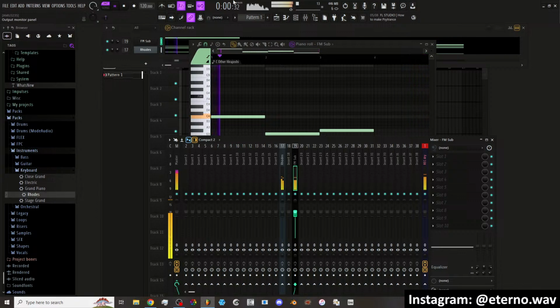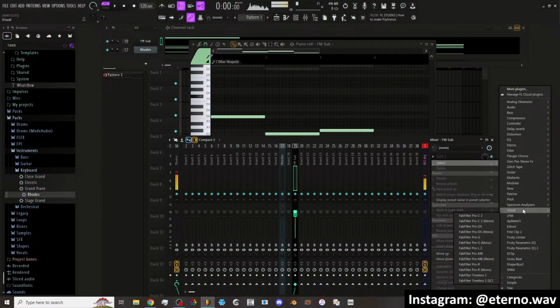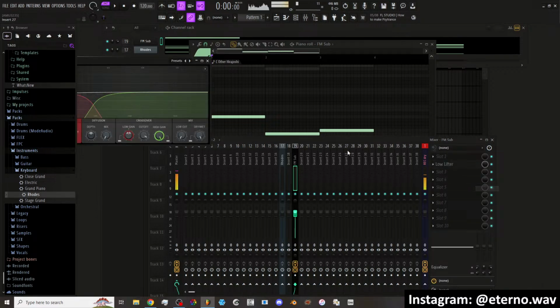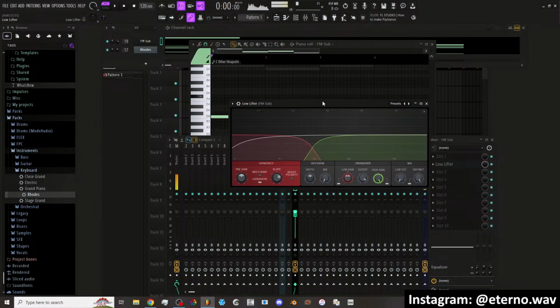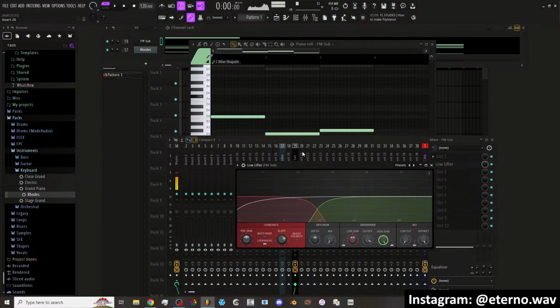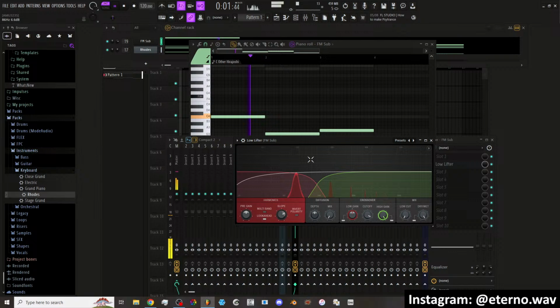So this sub now, there's a new plugin called Low Lifter, which is supposed to add more harmonics to the bass and stuff like that. So let's try it out and see what it can do to this sub. I guess I can up the pre-gain.